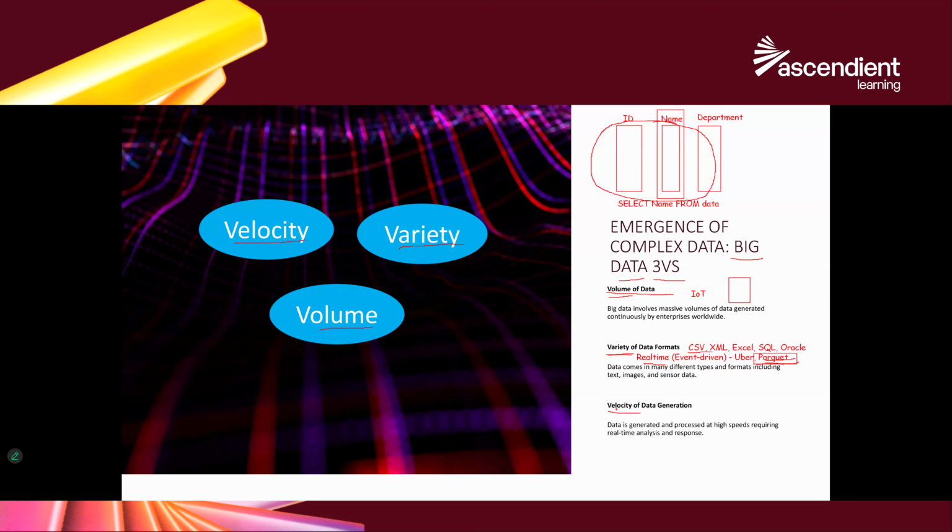And velocity. So every second you could have dozens of records produced. So there can be high velocity scenarios where data is received in real time and then you need to process it. So 3 V's, they represent the characteristics of big data technologies that are available these days. So as data engineers, now we need to upgrade ourselves. We need to be aware of all of these modern techniques as well.